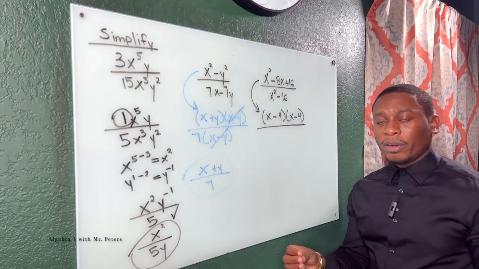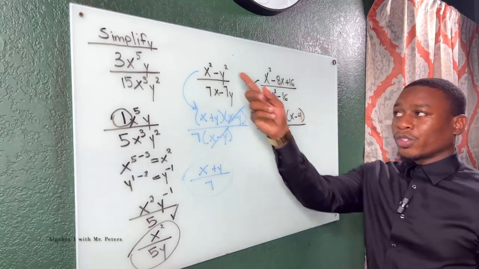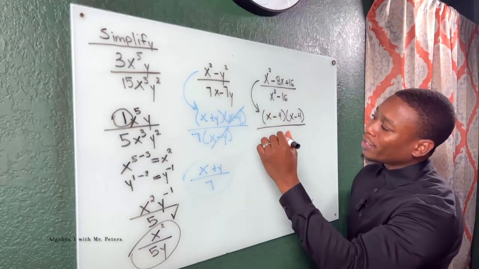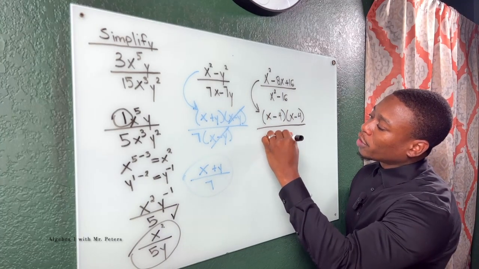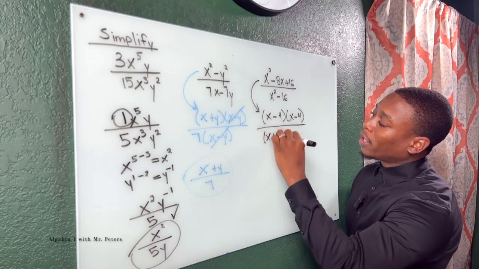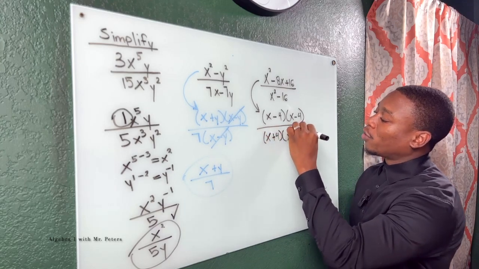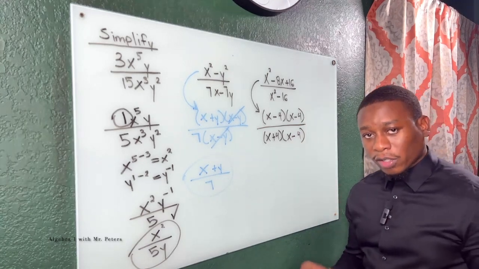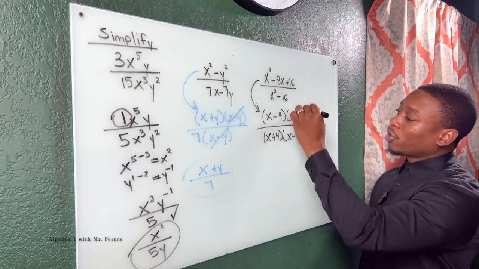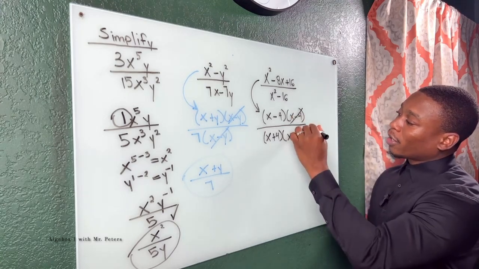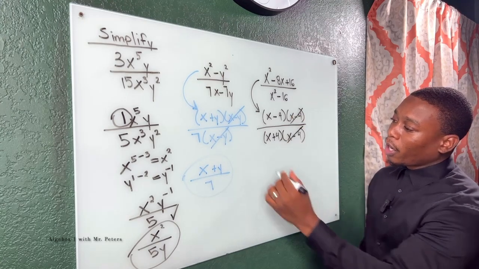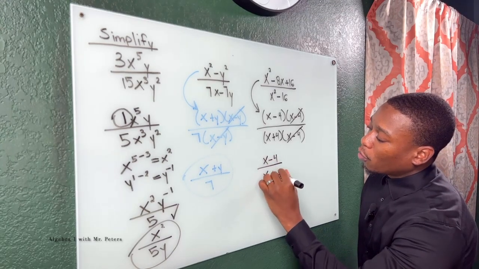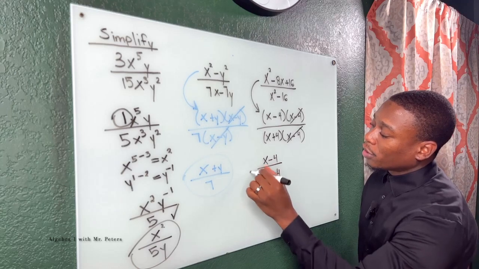And then on the bottom, we have the difference of squares. So very similar to the previous problem. So x squared minus 16 turns to x plus 4 times x minus 4. And again, remember, we can now cancel out common factors. So x minus 4 cancels out with x minus 4. And what we're left with is x minus 4 on top over x plus 4.